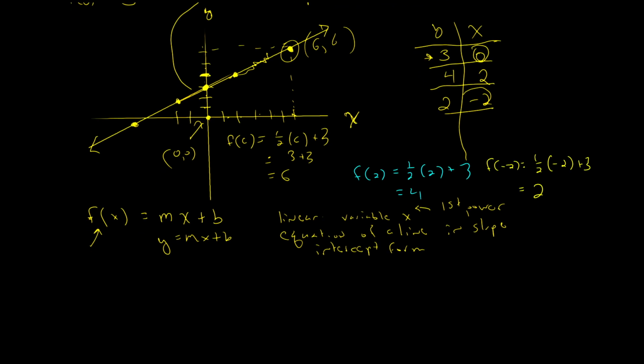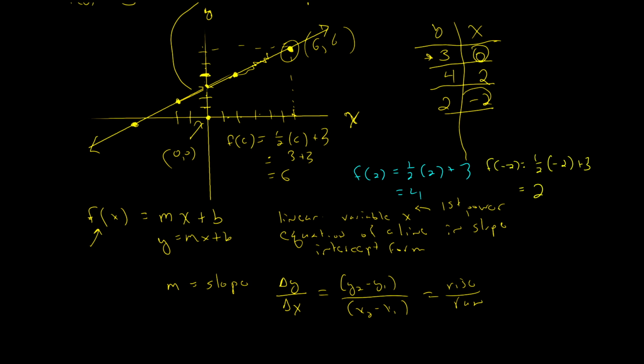What happens is m is the slope of the line. It talks about how much it changes in the y direction over how much it changes in the x direction. And so if we could take any 2 points and do the change in the y over the change in the x, we get the slope. Or we can think of it as the rise over run.